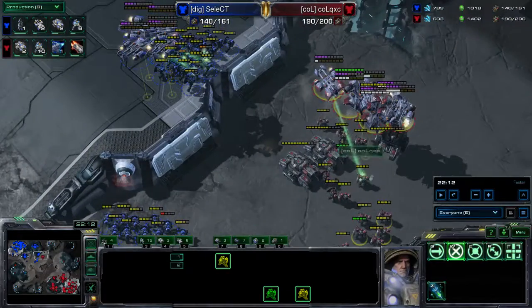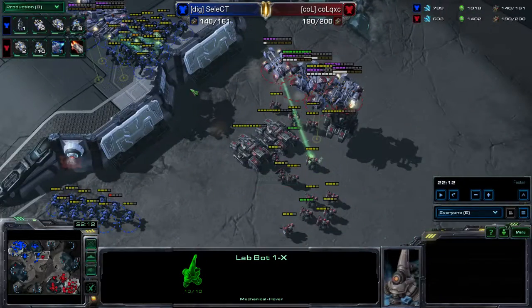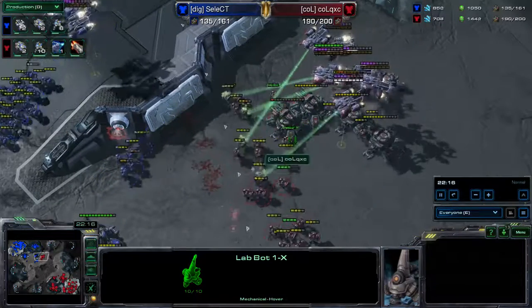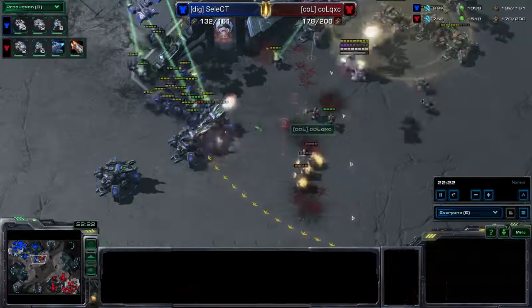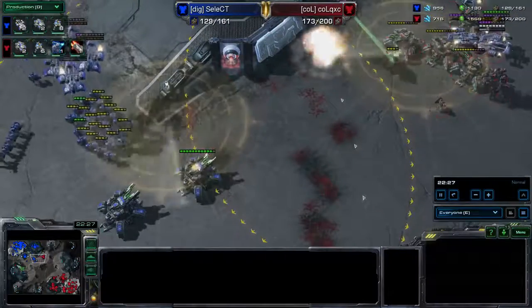You'll notice that QXC thought he could get a position over here with his tanks and dropships and whatnot. Select figured out what was going on because of a scan, and he's able to just run in there and maybe trade a little bit. Once the siege comes up, he instantly runs away. He baits QXC's Marines into the tank fire a little more, and you can see how fast these Marines die against the tanks. So Select is getting smaller and smaller advantages as time goes on.